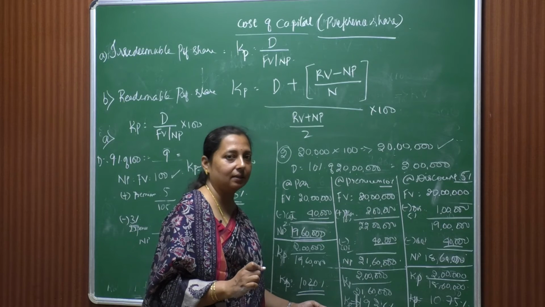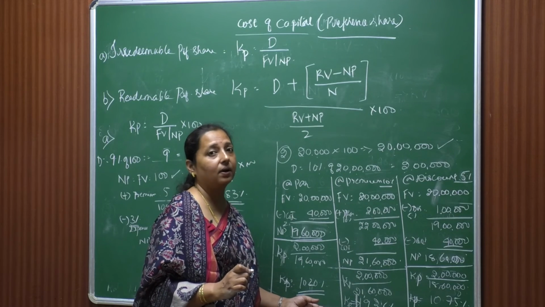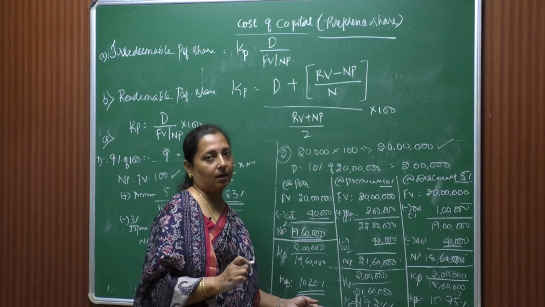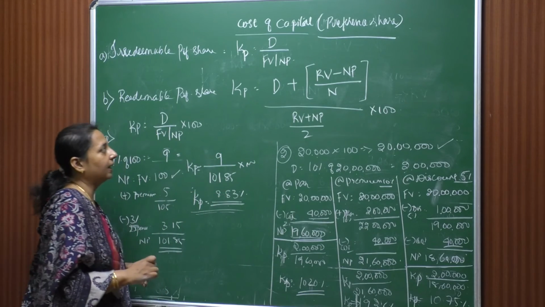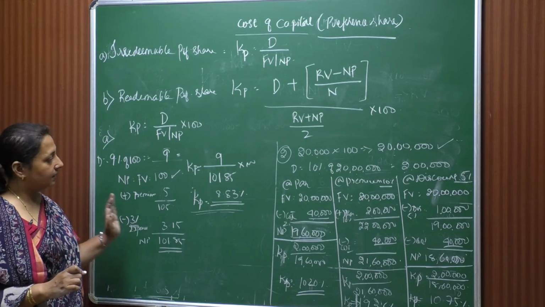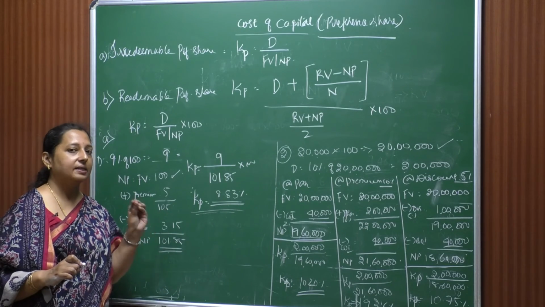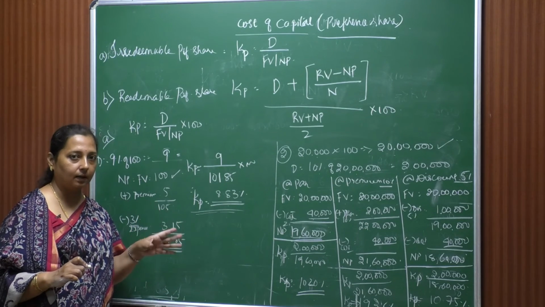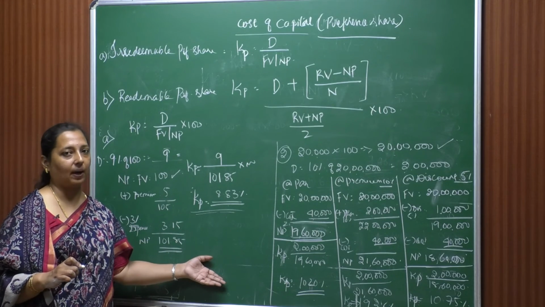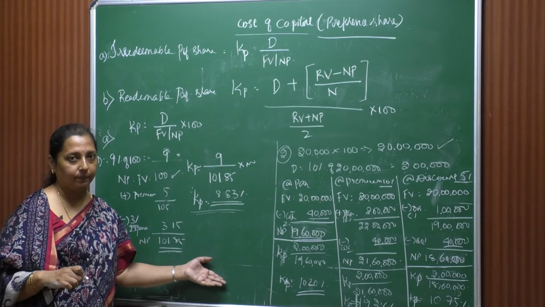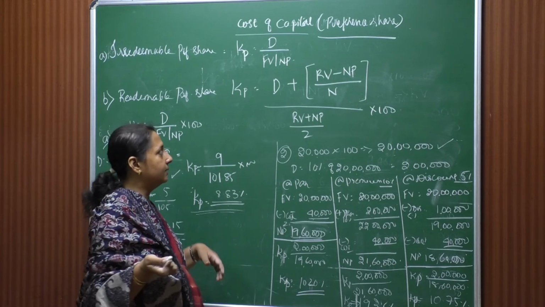It is a similar method and also the easiest method to calculate, and this is how we calculate irredeemable preference share under the cost of capital method. Hope you understand this; this is how you need to calculate any adjustments. First calculate the face value, second the dividends, third the net proceeds, fourth substitute the values and get the cost of capital, that is, the cost of preference share. All 4 steps are common for par, premium and discount.